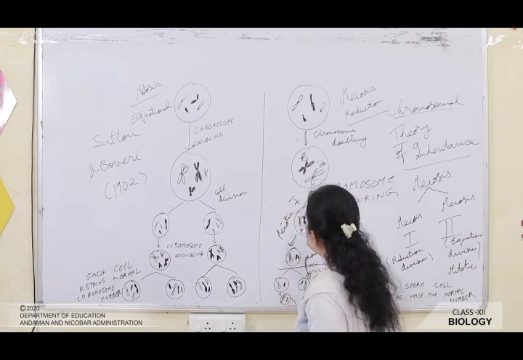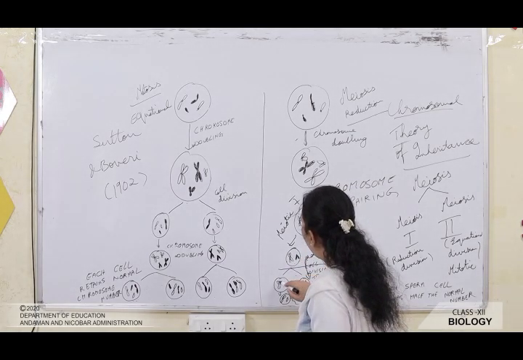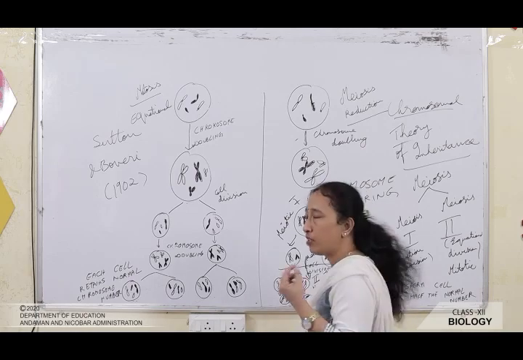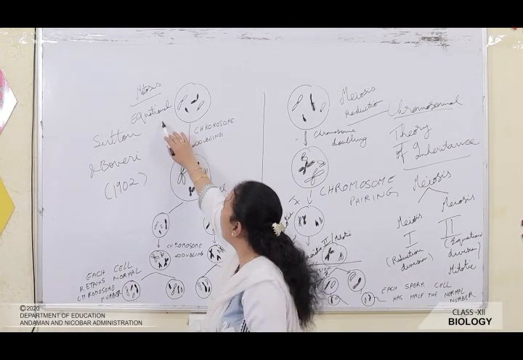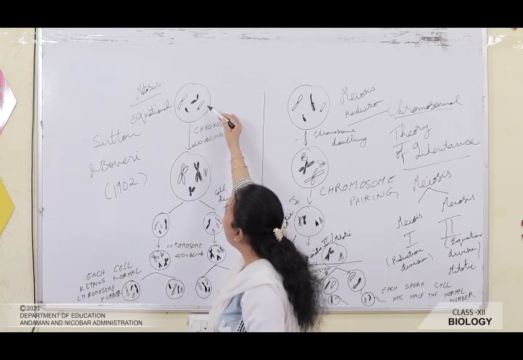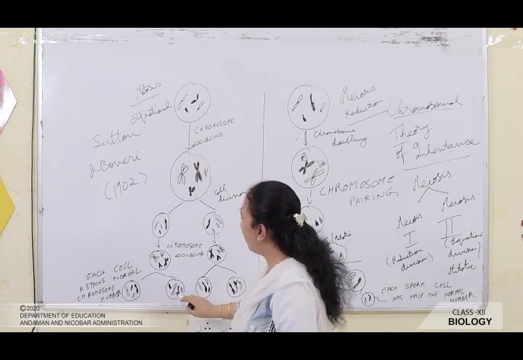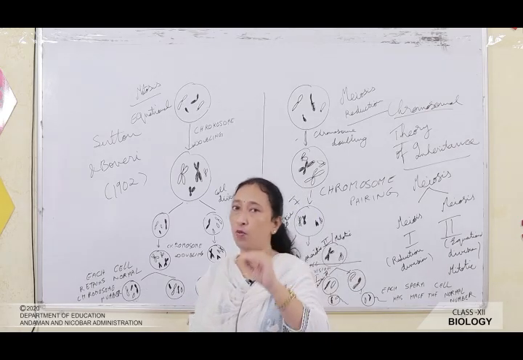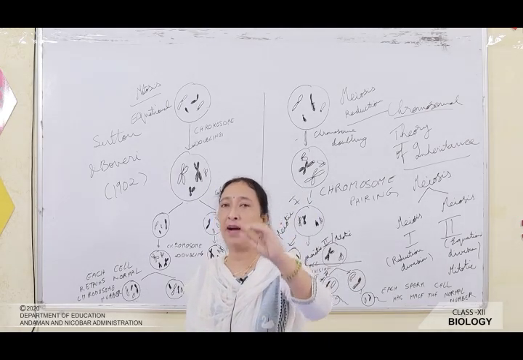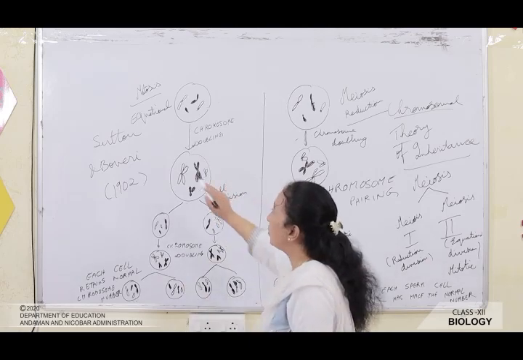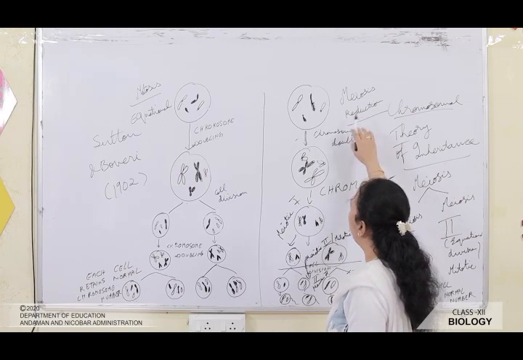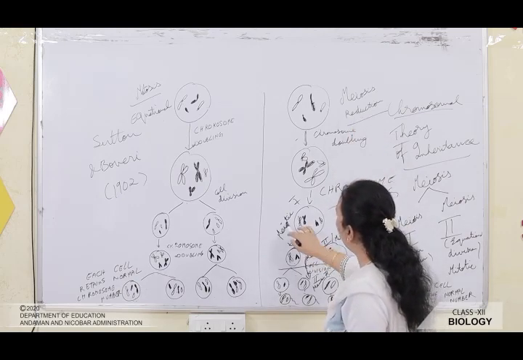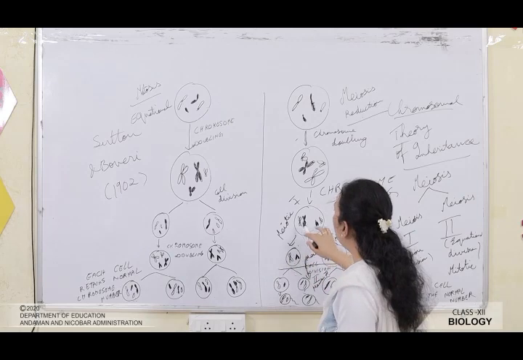Till here you are seeing that it has got the same number. From here, when meiosis 2 is happening, half the chromosomes are going. That's why in meiosis the chromosome number becomes half, and in mitotic divisions the number retains what the original cell had, each cell having the same chromosome number. That's why it is known as equational division, equally divided. Whereas in meiosis it is known as reduction division, because after chromosomal pairing, in the first meiotic division, you are seeing it becomes half.